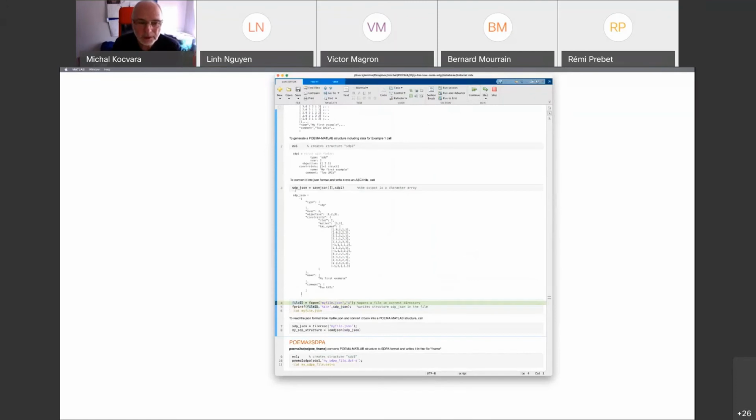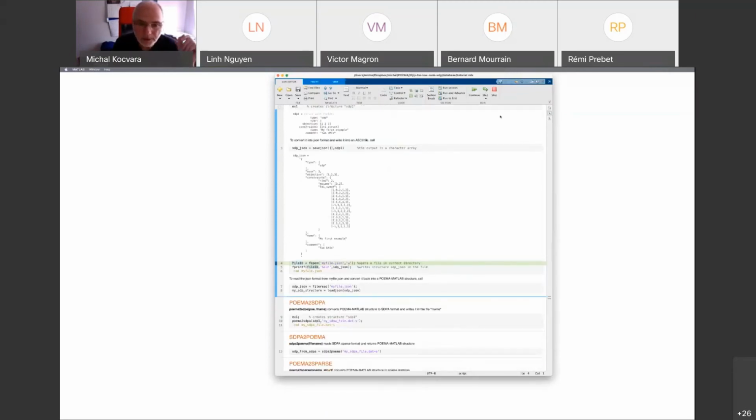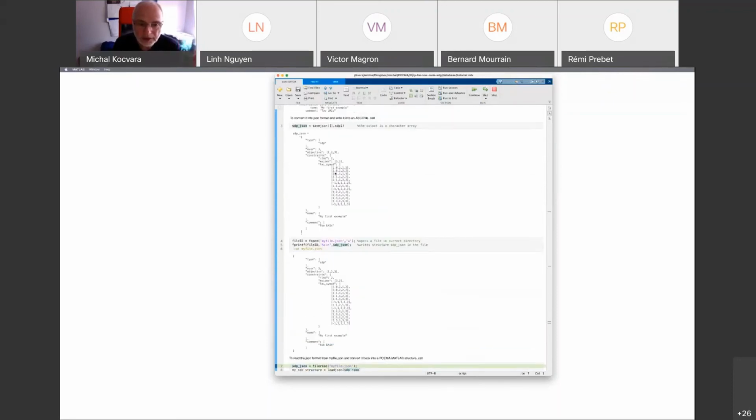What I get is a JSON file, and you see again it looks pretty much the same as the Matlab file, just the syntax is slightly different. Now if I want to store it, I just open a file called myfile.json in Matlab. I will print it there, and if I look in that stored file, indeed it is exactly the same as we have in Matlab.